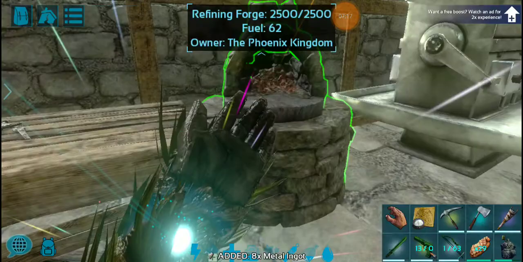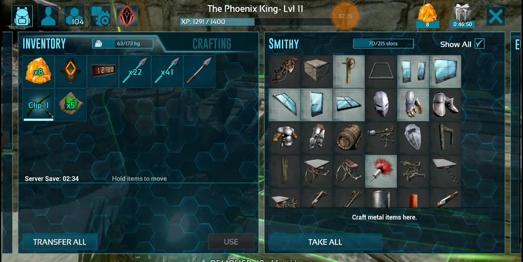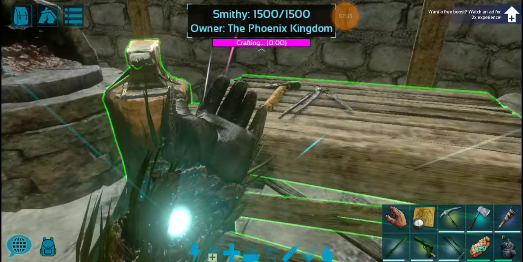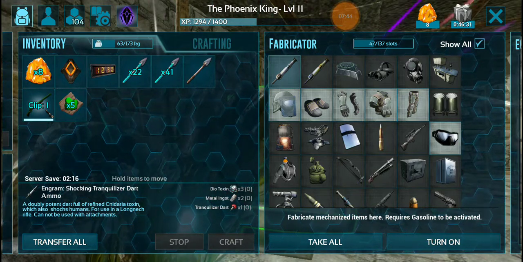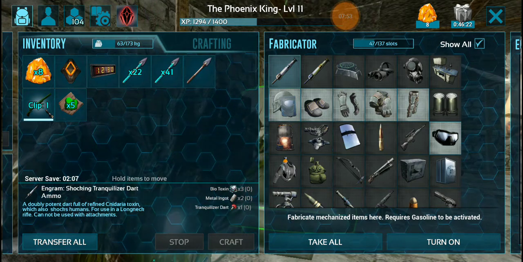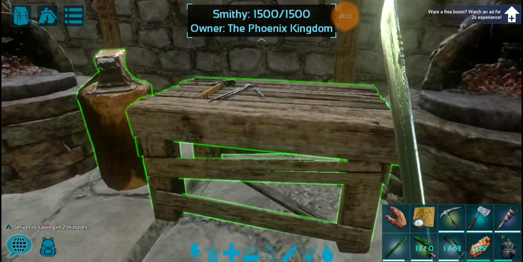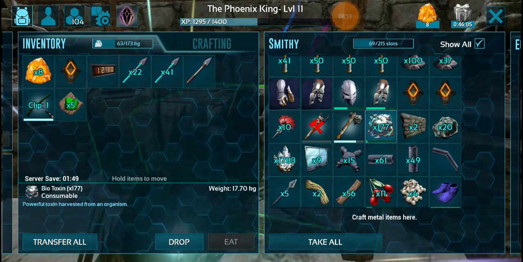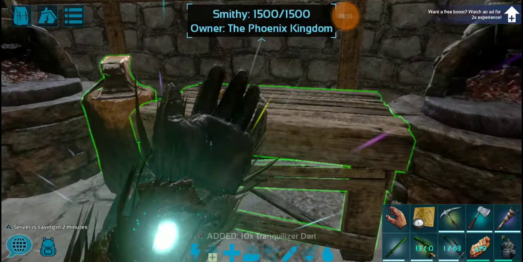Put out the fire. Okay. Be able to make 9 of these so far. Oh, and I gotta craft them at the fabricator too. Okay, it's gonna take a couple more metal ingots for those. Oh man. Okay, that kind of sucks. But anyway. Oh, we get a lot more than the regular biotoxin that I thought. We get a lot more than I realized. Anyway.